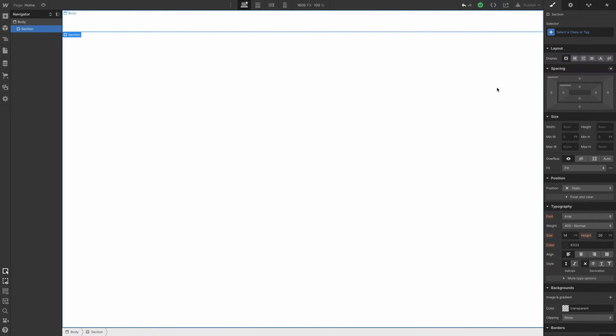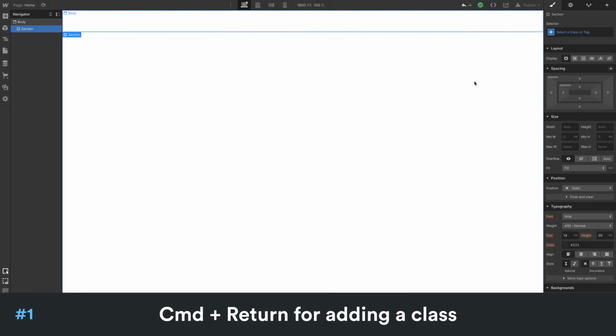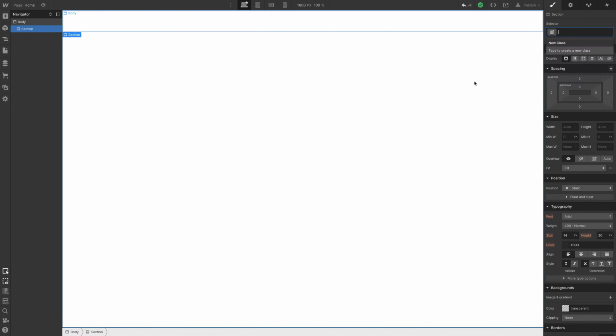However, I always think, when I go to this style pane, I always think of the classes first, of the selector. If I don't have a selector or I don't want to destroy any selectors that I have, I always first use the most important keyboard shortcut, which is Command Return. If you press Command Return, or Control Enter on PC, that's the same. You're basically going to create a new class here, and let's give it the name Blue. And now I can tweak things without destroying anything in my previous classes.